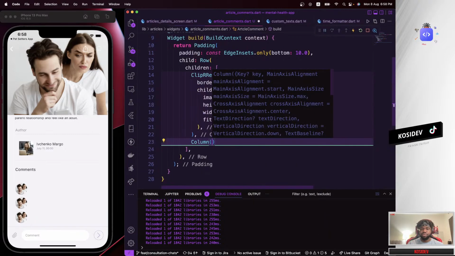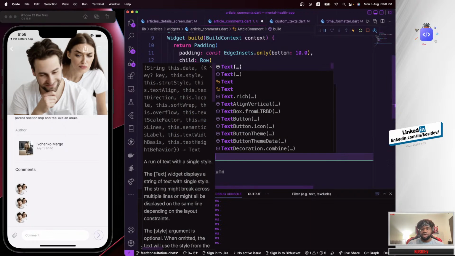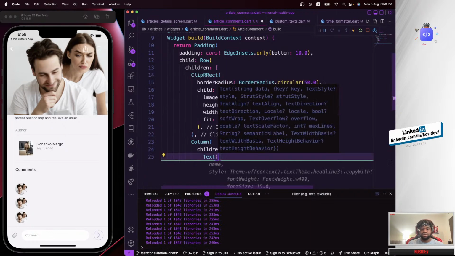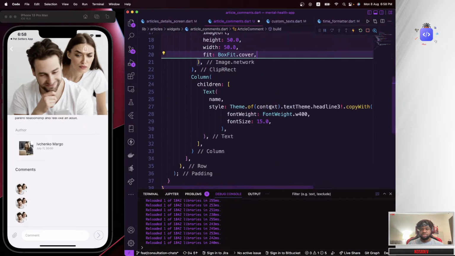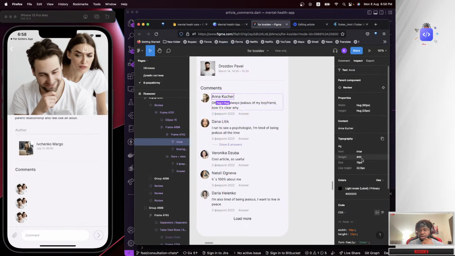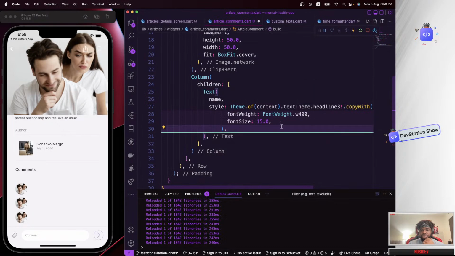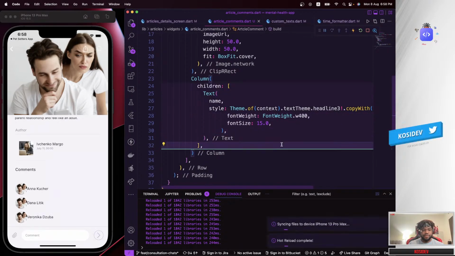You should have a Column property, and inside the Column have a Row, and inside the Row have a Text. And inside the Text is going to be the name property that we added, and basically the name property is going to be 400 by 15. So you go ahead and save that, and there you go.